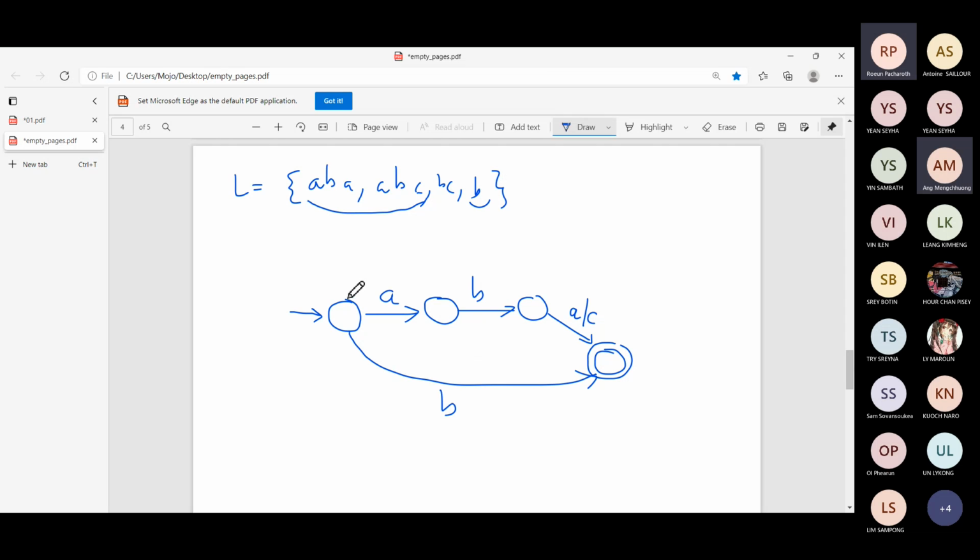Can we do something like this? No, teacher, because there is an A. Yeah, if you do something like this, you can see that it now accepts BC, but it also accepts BA, because from this state to this state we have one more transition by A.